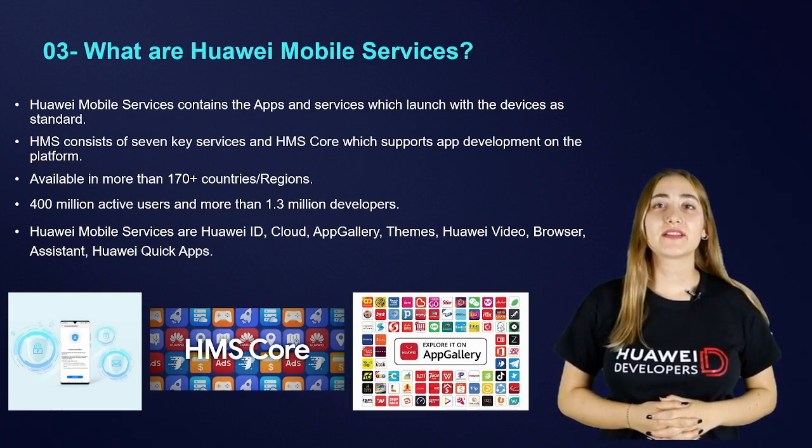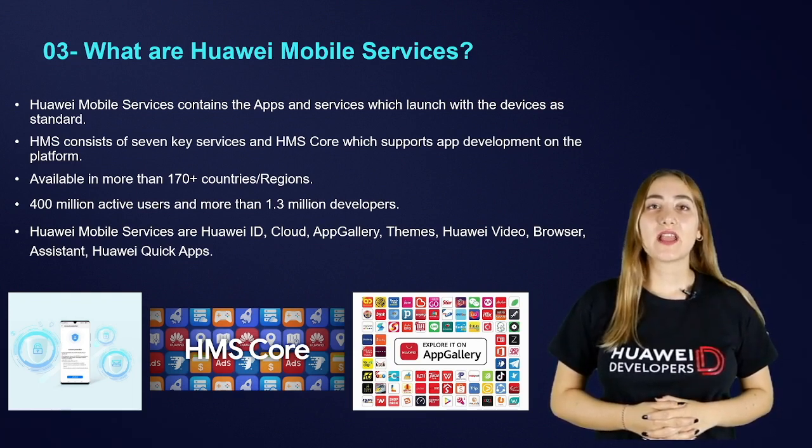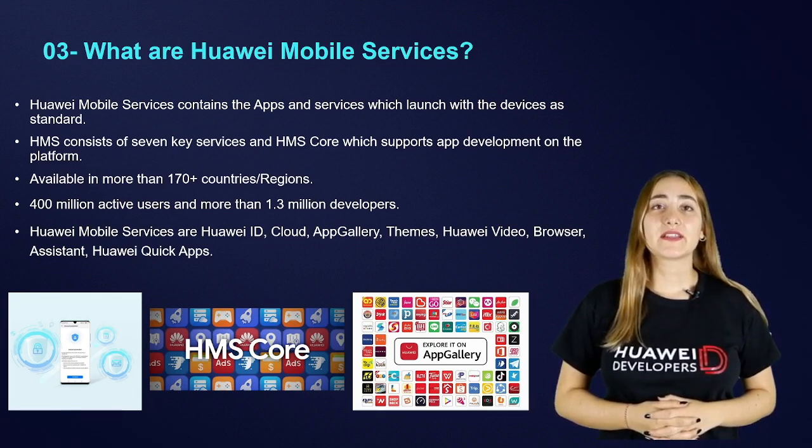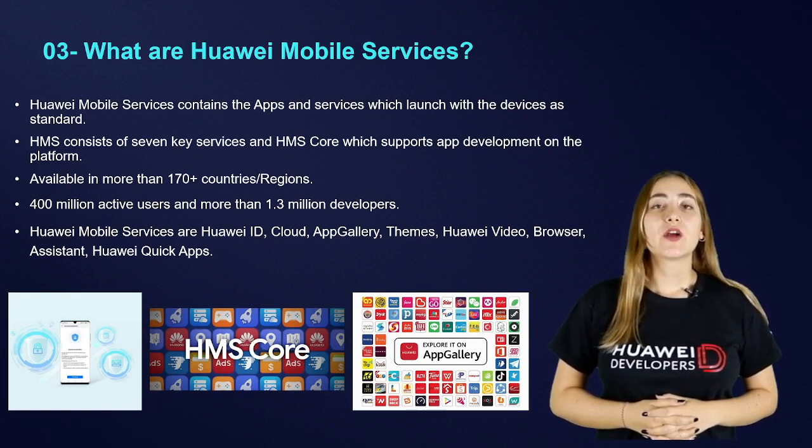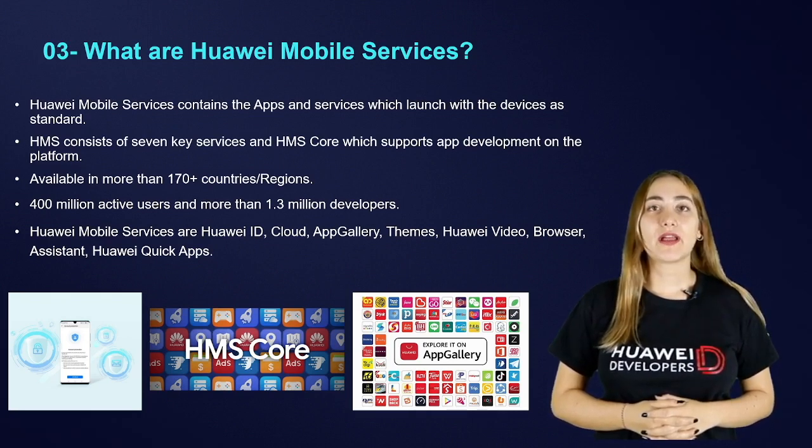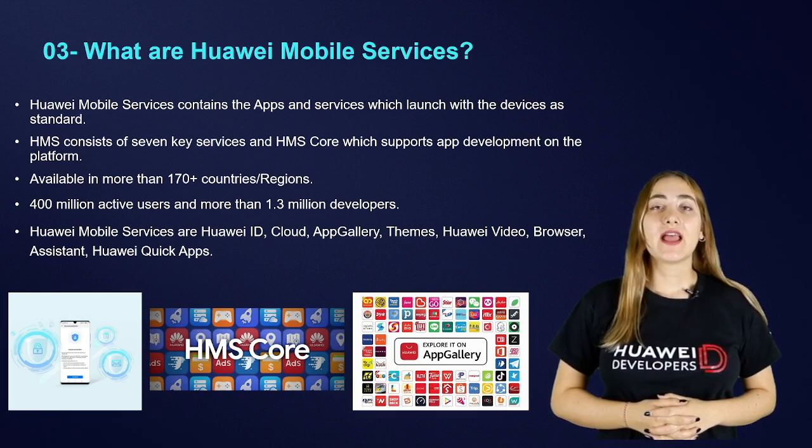Available in more than 170 countries and regions, the HMS apps, including Huawei Browser, have completed over 200 million downloads, Huawei Cloud over 160 million, and the HMS Themes app over 70 million downloads. App Gallery is Huawei's official app store. Thanks to App Gallery, you can search for mobile applications, download them, and share the applications you have developed with other users. App Gallery, which is actively used in more than 170 countries, has more than 400 million active users and more than 1.3 million developers.